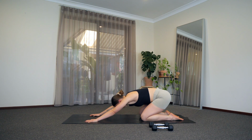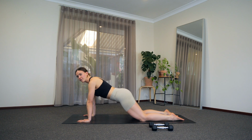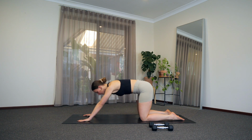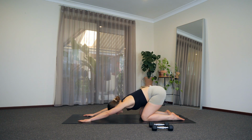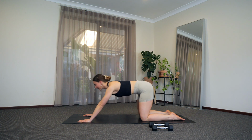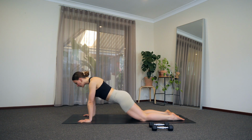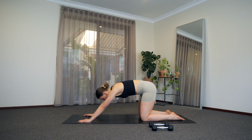And then from here, we're just going to press it forward. Walk your hands slightly a bit more forward and just send the weight forward. And then we just press it back. So just a little shift forward and back. Slowly turning on through those shoulders. Just make sure you don't dump your hips forward and hurt that lower back. So just warming up. Cool. Let's go for one more here. Press it all the way forward and then all the way back.